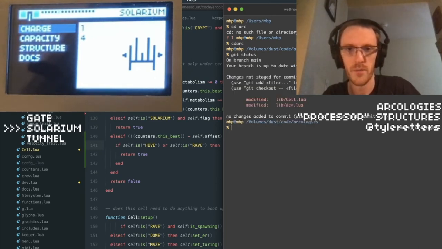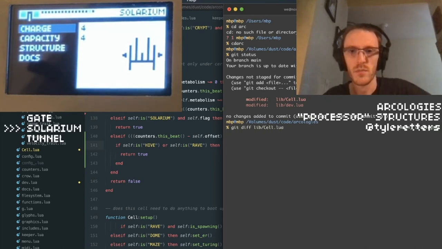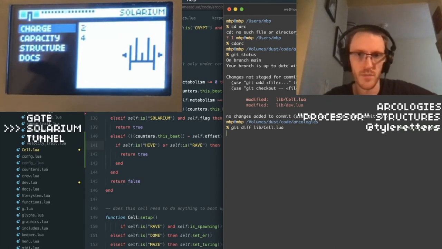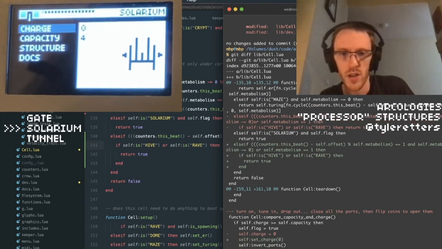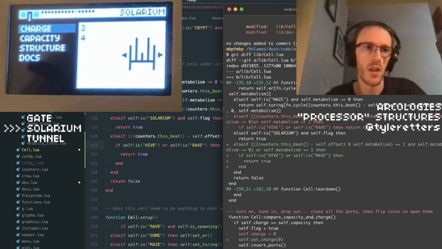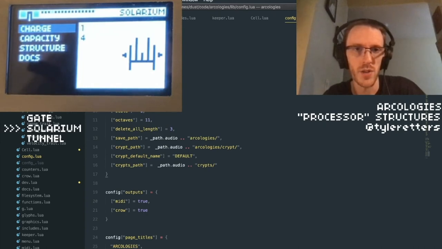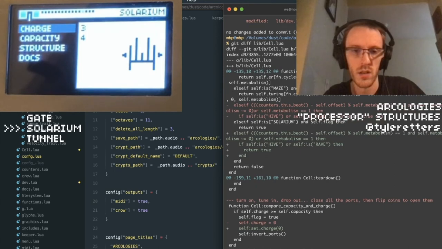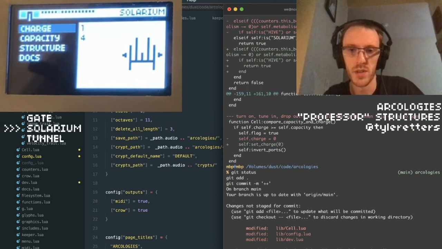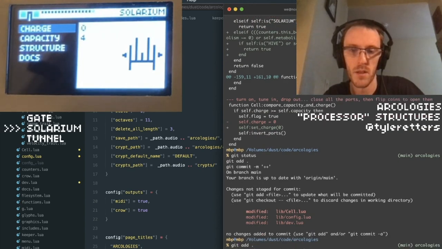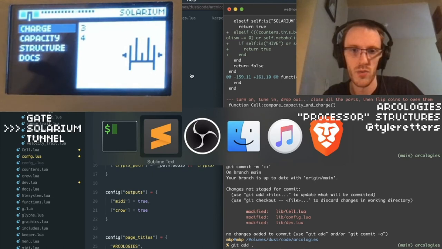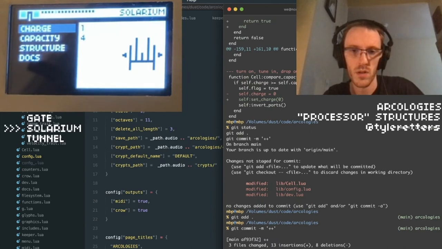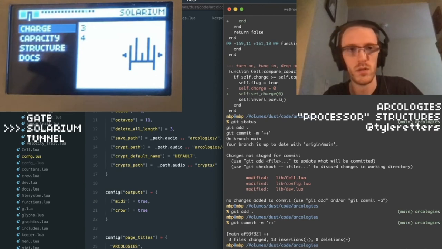Gonna make sure I didn't change anything else anywhere. Oh, I set the charge instead of hard coding it with the method. I like that change, so that's all good. So this is exciting. We get to bump the first patch. Probably start adding more helpful commit messages, but I'm gonna push this right now because there's gonna be people downloading it. All right, that was fun.